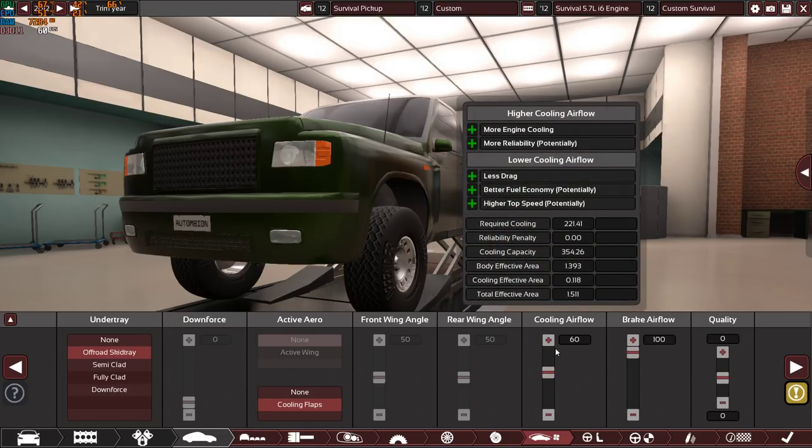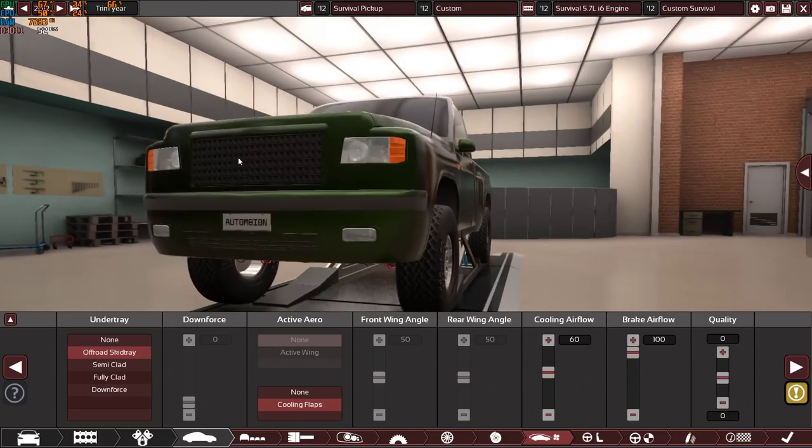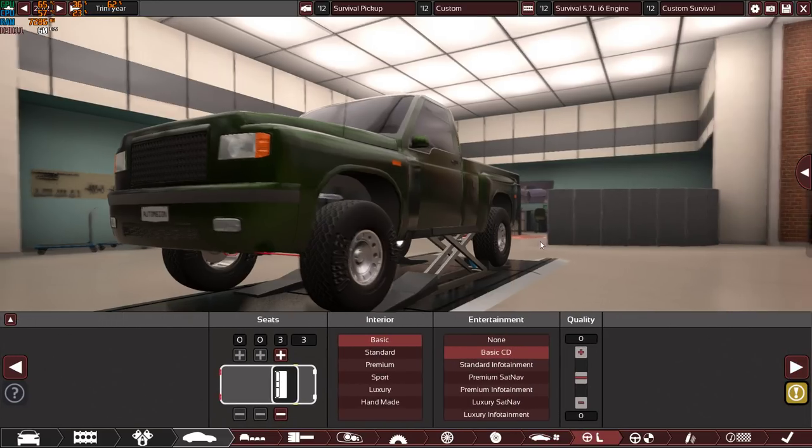Cooling for the engine is 60, which is more than usual, but I want the engine to remain cool, not to overheat, and that will make the car much more reliable. 100 on the brake airflow, the same reasons, zero quality.